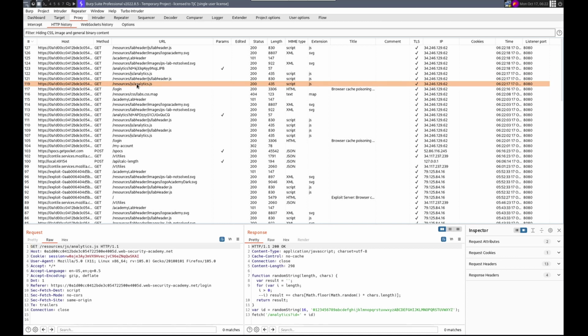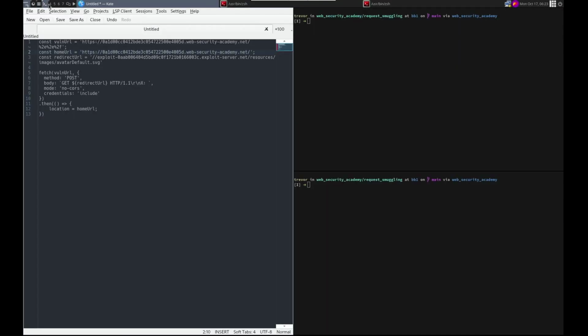Resources, JS, analytics, JS. But it has cache control, no cache. Don't we need it to cache?